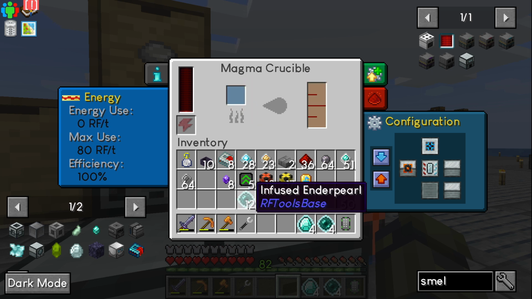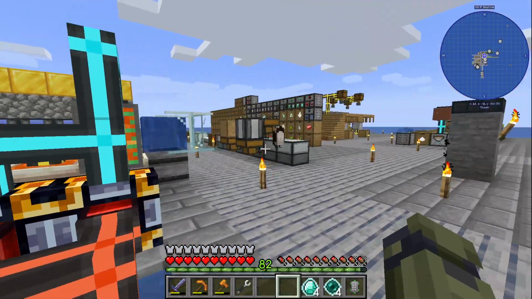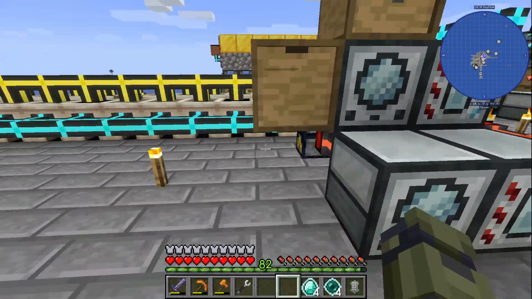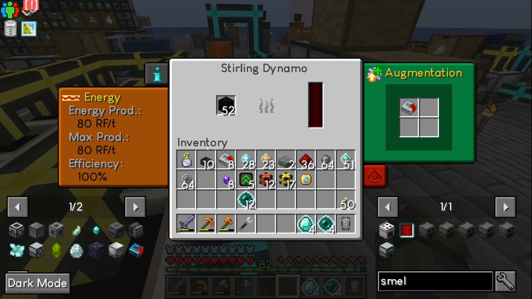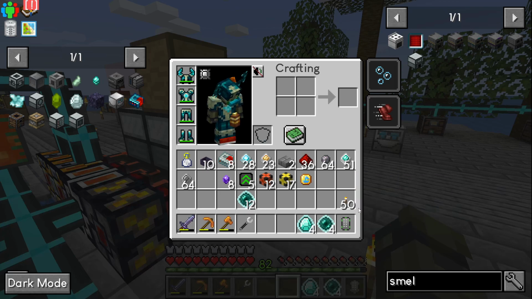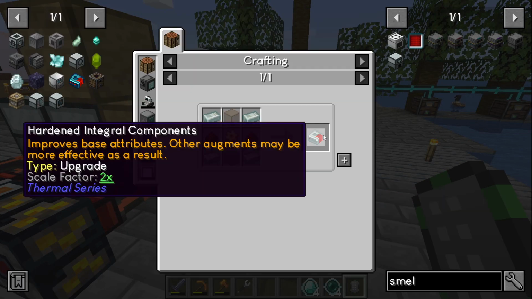Ooh, okay, no. I'm having a power problem. Oh, yes, of course I'm having a power problem. How many machines did I just add? Why isn't that one? Yeah, it is producing 80 and it's just maxed out. Okay, I have a small problem. Let's see, can I make a bit more power?